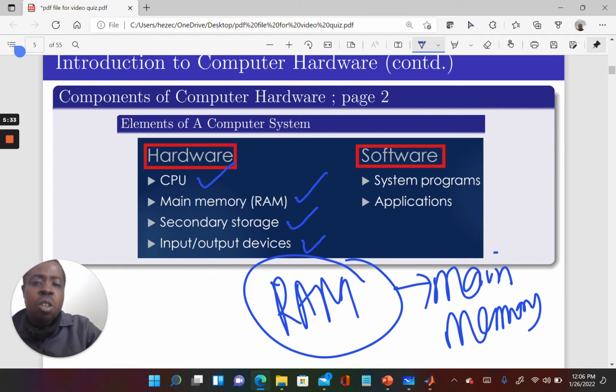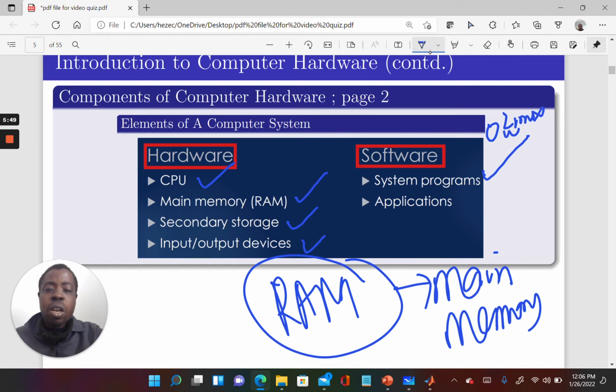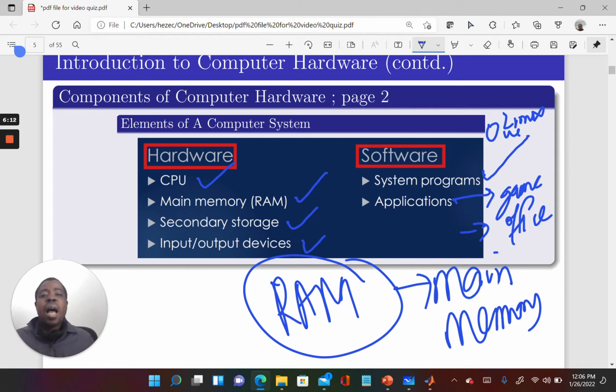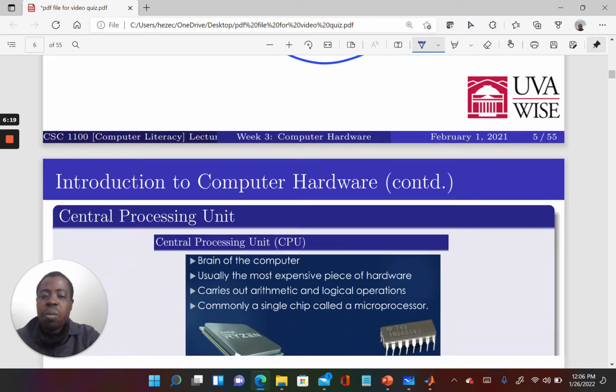And when it comes to software, because a computer system is actually made up of two things, hardware and software. When it comes to software, you have two types of software: system software, like all the OS, Linux, Windows, Mac OS. Some like device drivers. They are system programs. And you have application programs like all your game program, Microsoft Office, web browser. All other ones are just application programs. So software is of two types: system programs and application programs.